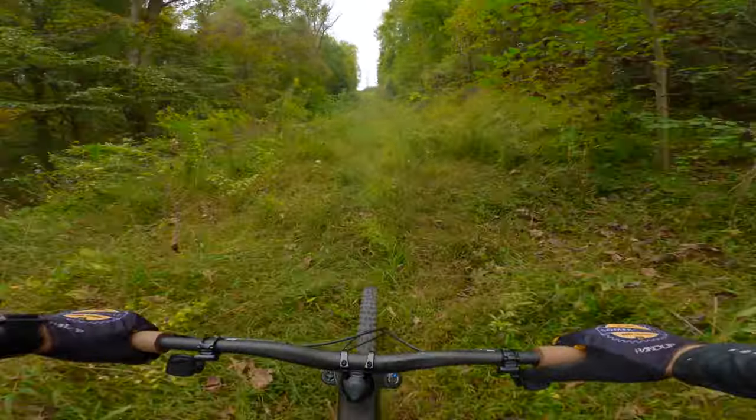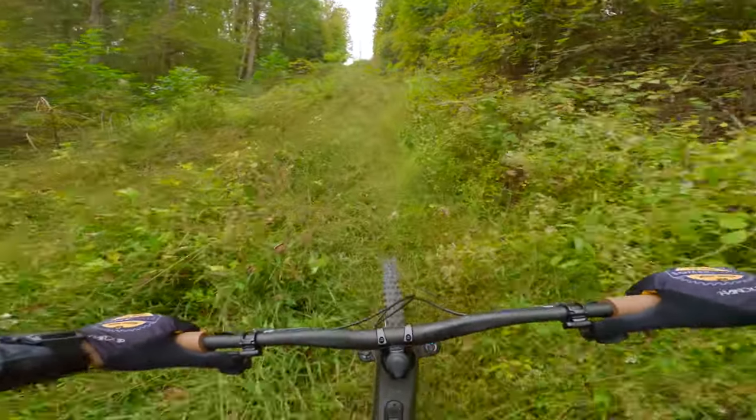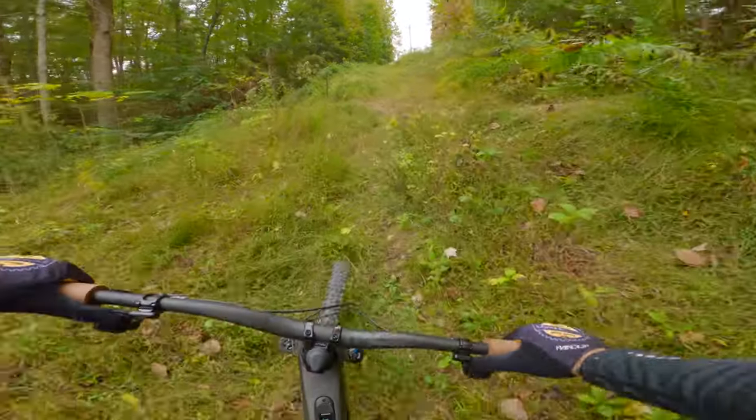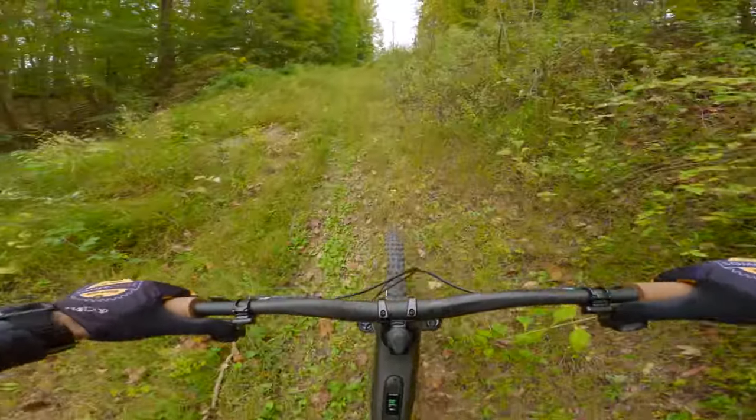All right, here it is. Actually, so far so good just doing it in range mode. I mean, I'm just spinning the cranks and it's just going. Unbelievable how much pull and how much power this thing has. Like, it is just motoring up it in the weaker setting.